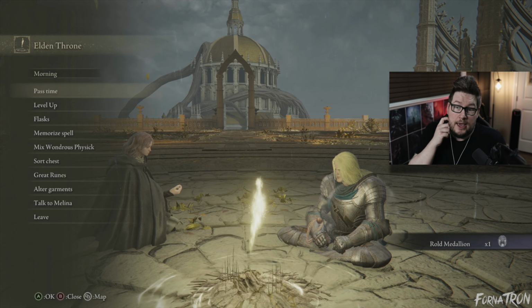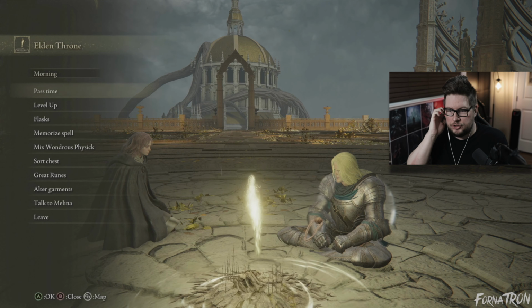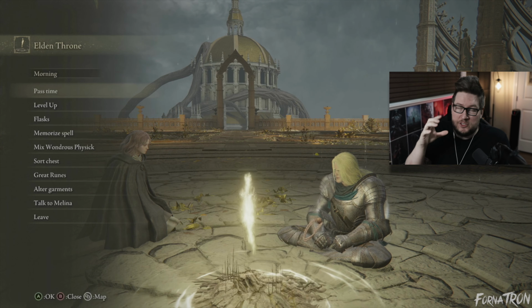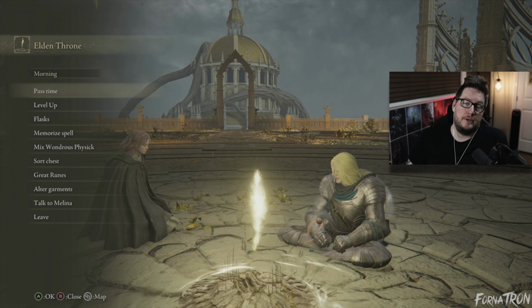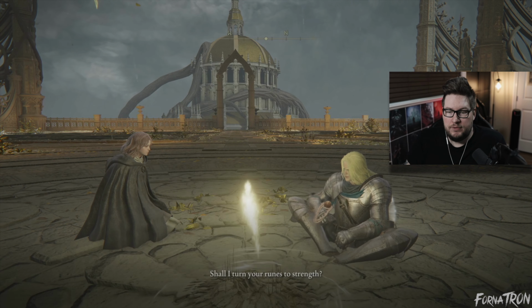So she's basically like, yeah, did you notice that there's thorns under the Erdtree? The only way to get past that is to go to the mountaintops of the giants, and we need to burn down the Erdtree. So, pretty intense. Okay, we're going to level up.